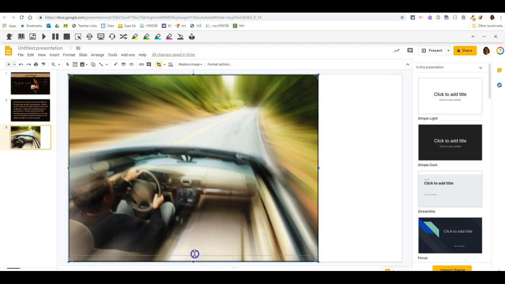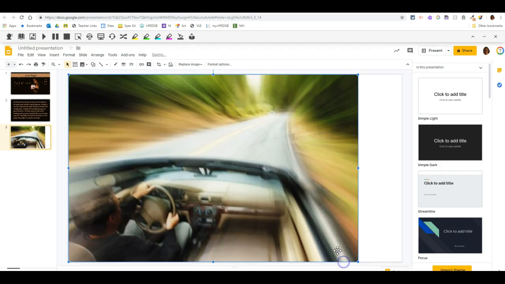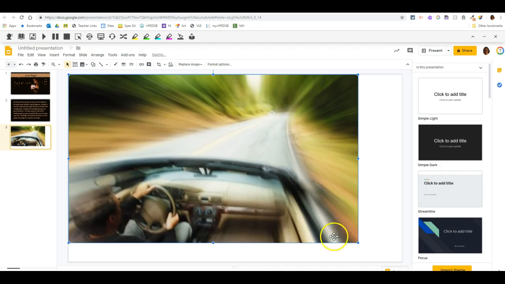I'm deciding that I want to take off the bottom because the bottom's not really going to help me here. I need this. This is the most mood establishing part of the picture. And then again, I'm going to pull from the corner because I don't want to warp the image. I like the blur, but I don't want that warped feel. I'm going to have to crop a few more times in order to try and get that ratio just right.